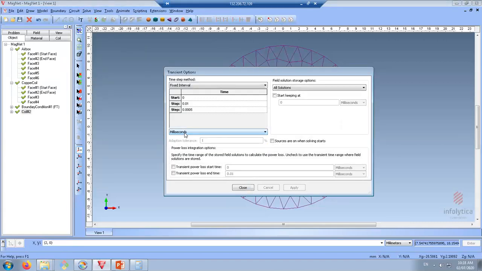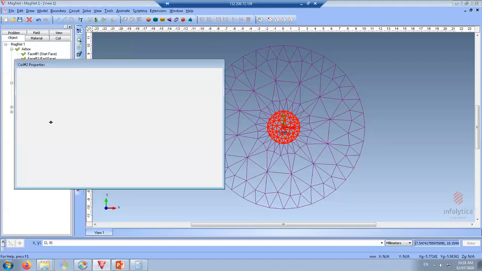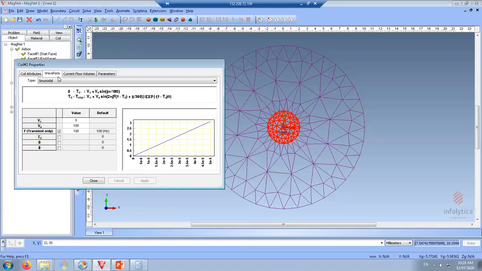So this is milliseconds. Let's see, increase this to 5 and see what happens. Every time you run the models, just double check what you are doing.